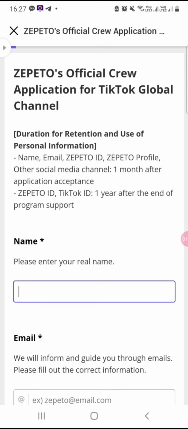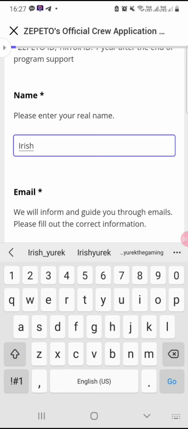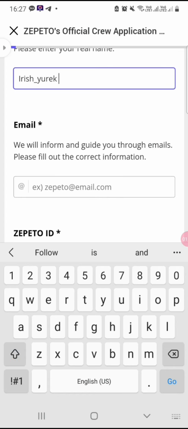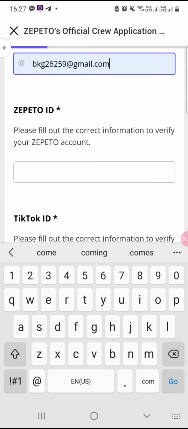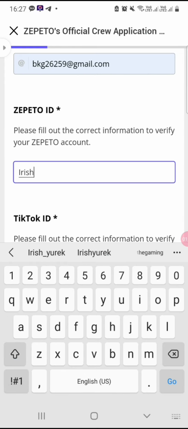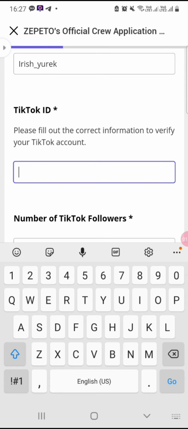Now, enter your real name. My name is something else, but I'm writing my Zepeto ID name because it doesn't matter, I won't be able to become a verified Zepeto TikToker. Enter your email address. Make sure you enter the same email address that you log in with on Zepeto. Enter your Zepeto ID. Now, enter your TikTok ID.